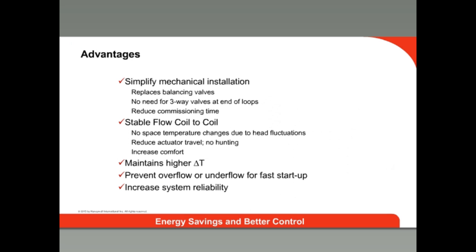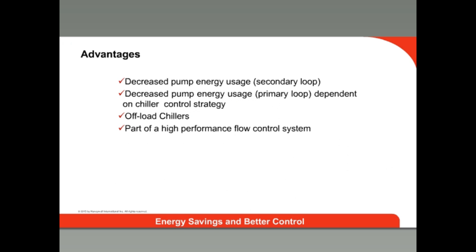To wrap up, pressure-independent control valves have many advantages over conventional control valves. With them, you do not need to balance and rebalance your system during commissioning. They deliver a constant flow to the coil as water pressure in the system varies with the changing loads, reducing actuator operation and delivering better comfort while reducing expensive callbacks. Coils operate more efficiently with low flow and higher temperature differentials. With dynamic flow control, this more efficient heat transfer at the coil will not cause over and under conditioning in the space. Increasing the temperature drop in each loop and slowing down the flow means designers can now optimize chiller performance and significantly reduce pumping energy requirements. The bottom line is that correctly sized equipment costs less to install, and smaller pumps are significantly less costly to operate — meaning significant cost savings that all of your customers will appreciate.